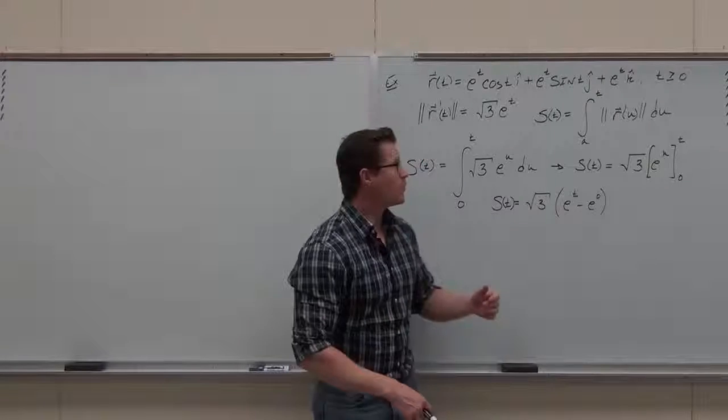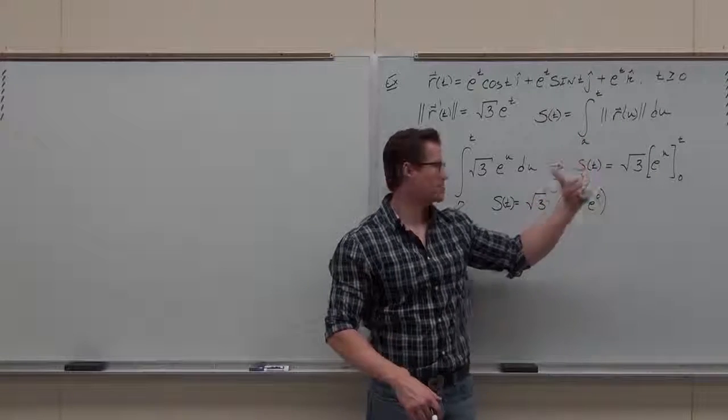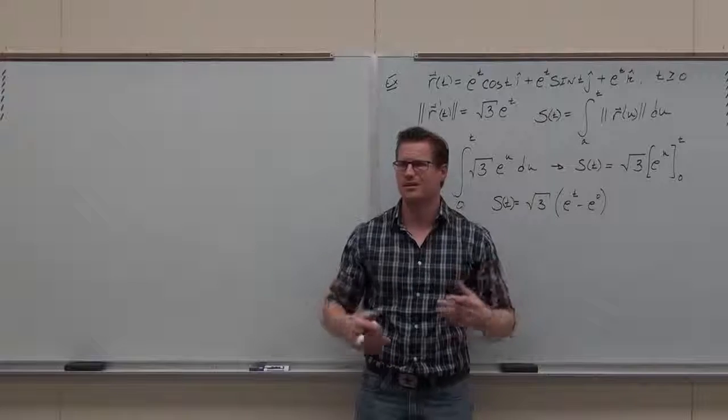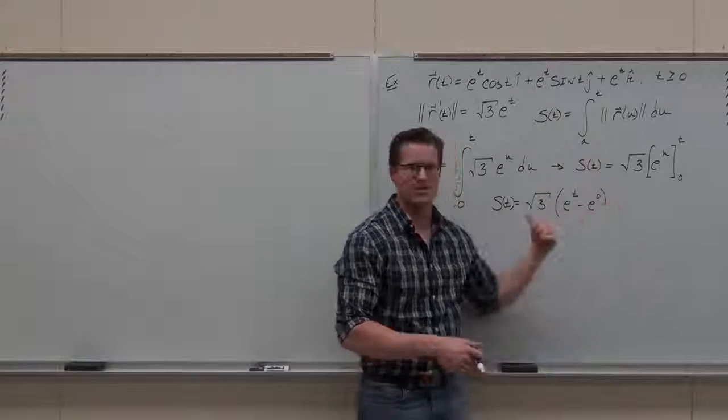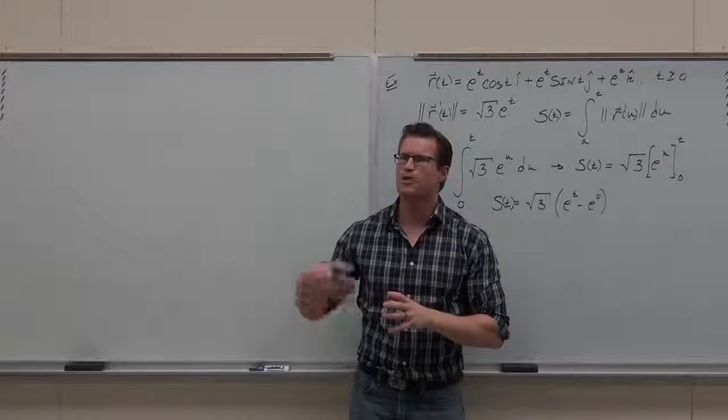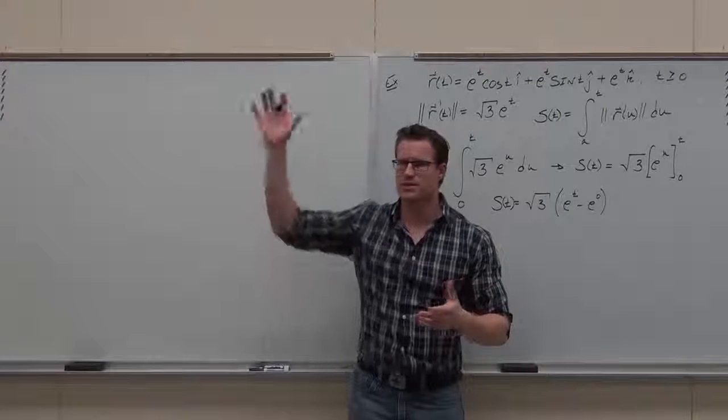Look, if I wanted to go from 0 to 7, all I have to do is plug in 7. Done. Look at the integral. It would work for you. 0 to 7, you'd have t's here. You just plug in the 7. It's the same exact thing. So you're finding a formula for the arc length. Show of hands, feel okay with that one?